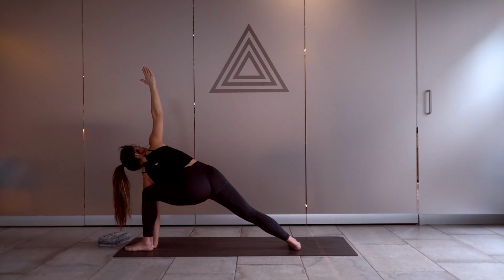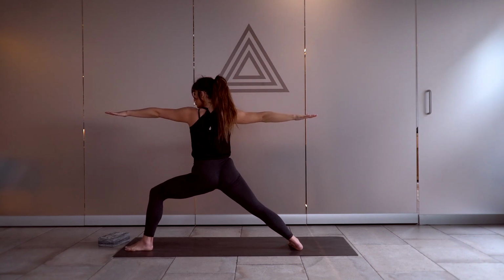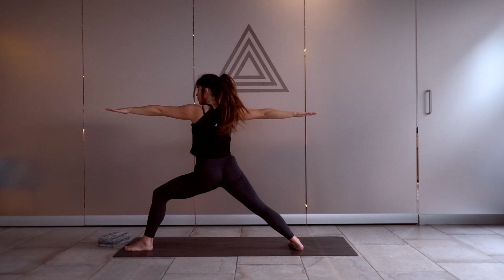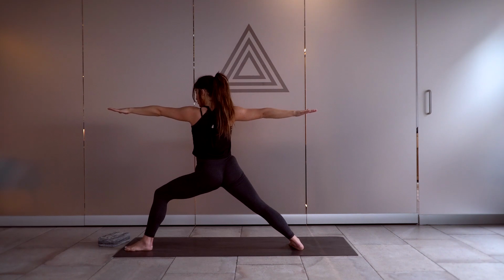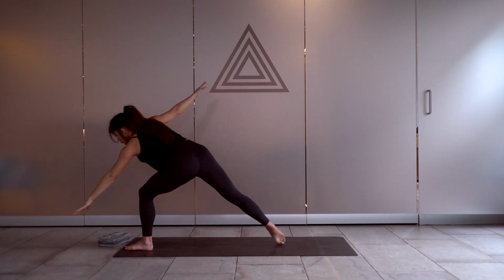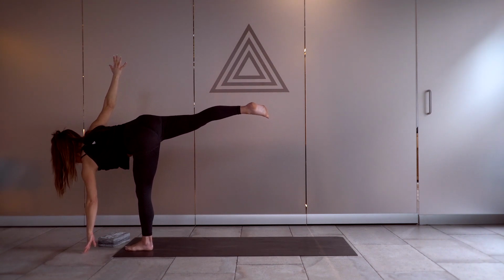Inhale, and as you exhale, stand into your warrior two pose. Check that both heels are in line. Pull in the fingers to opposite directions. Inhale, and as we exhale, we come forwards into our half moon pose. Right hand lifts, left hand lifts.